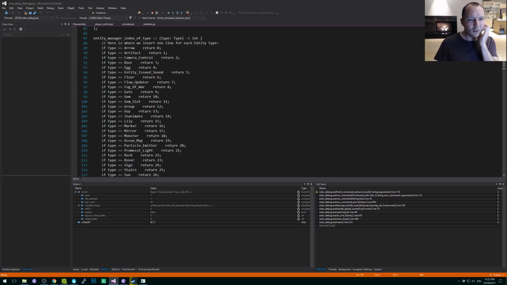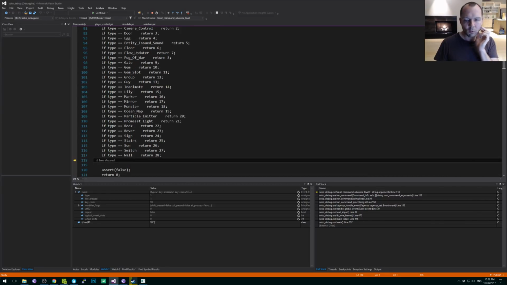Wait, what? Why are you here? Oh, this is a generated procedure, and we're not telling the debugger what file the text is in.